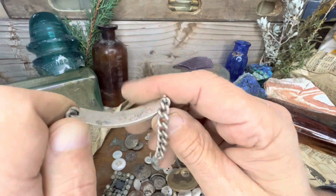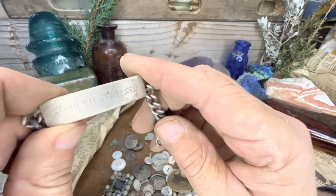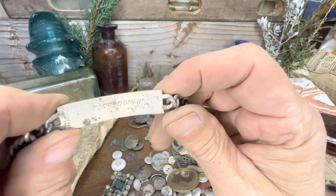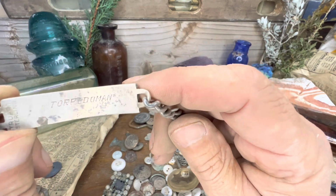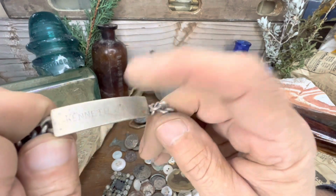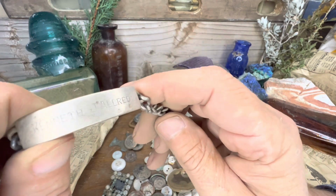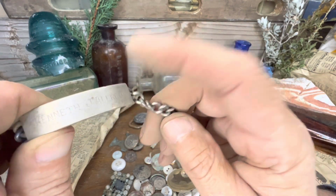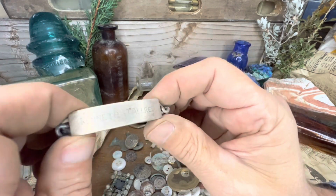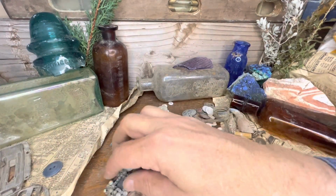I know a person at my work whose boy is actually in a submarine. Not right now. He's out of water right now, but yeah. So this guy must have been the Torpedo Man. He must have been on the subs, probably, judging by this, I don't think it's super old. I think it's like the Second World War. Kenneth J. Allred. It'd be fun to find that person, to see if you can find it and give it back to the family. Cool. All right, let's look through.